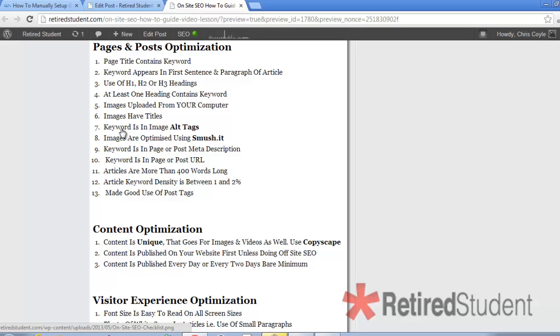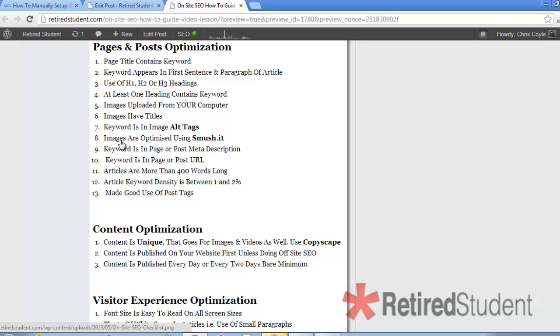After that, we were looking at having the keyword in the image alt tags. We were talking about how this is great for boosting the keyword density of an article. So if you're struggling to get a keyword in your article because it's in there too much already and it just looks like keyword stuffing, and for that reason it's not really making a lot of sense to the readers, then you can stick your keywords in the alt tags and this will boost your keyword density for that article.